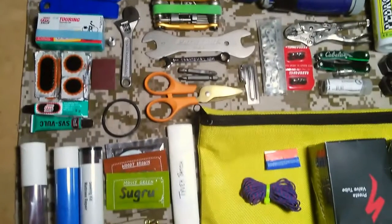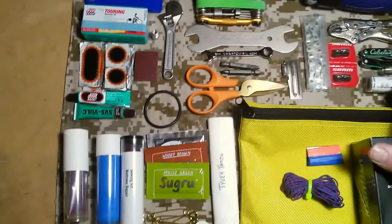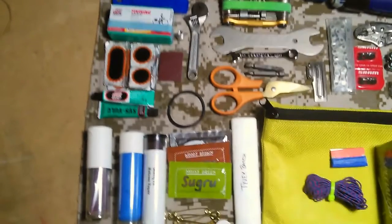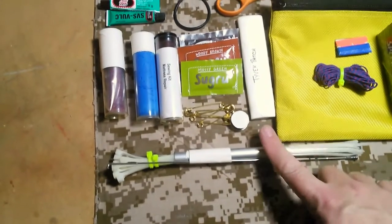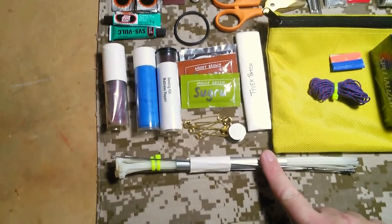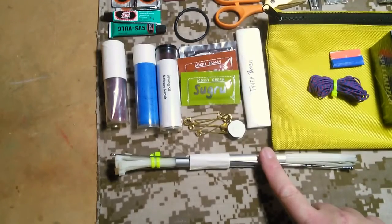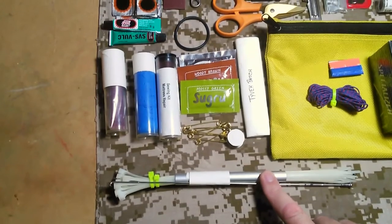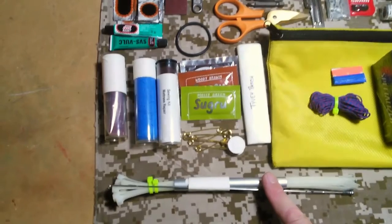I don't know if I missed anything else in here, but that's the kit in a nutshell. The Fiberfix spoke is fairly standard for people to carry. At the bottom there are some big zip ties and three spare spokes. They don't fit in the spoke holder on the Long Haul Trucker since I have deep-dish wheels — the spokes are a little shorter and they just don't fit the left chainstay holder. The aluminum tube is from Big Agnes; it's a tent repair sleeve. I just carry it because it keeps all of this stuff bundled together nicely, and again it weighs almost nothing.